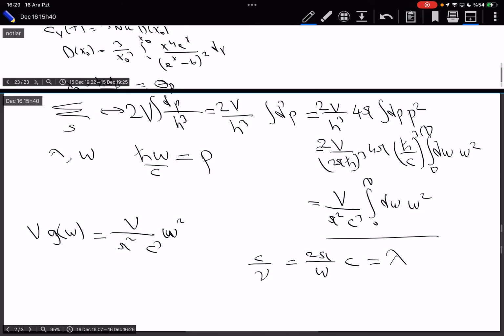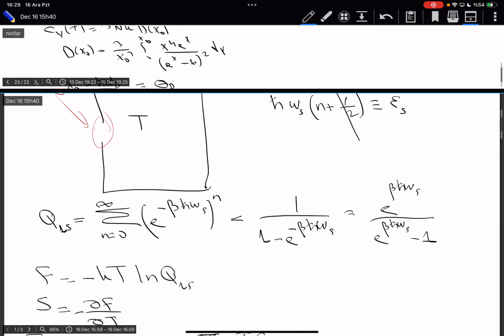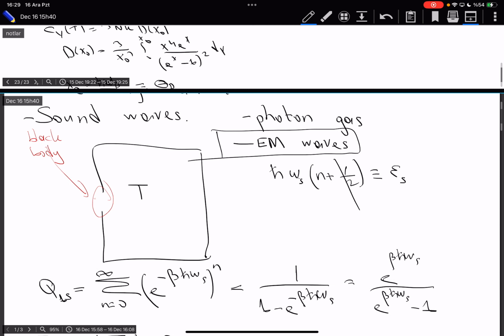Now let's go back to our black body. We know the energy density inside that box. Now the question is, how much of it is emitted through that hole per unit area, per unit time? Not all the radiation inside the box is coming out of the box. Only those that are directed towards my hole will exit from my box. So for an observer who observes that hole as a black body, that will be the radiation he will see.